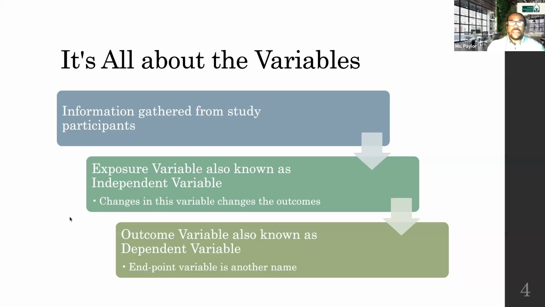You see several studies, those very large, especially randomized control trials, they might have several outcomes. They might have a primary, secondary, they might call them primary endpoints or secondary endpoints. It's all one and the same. So you're going to have our variables. We have our study population. We have what we're looking at, and then we have things from start to finish, our exposure, and then we have what the exposure is actually working on, which would be our dependent variable.